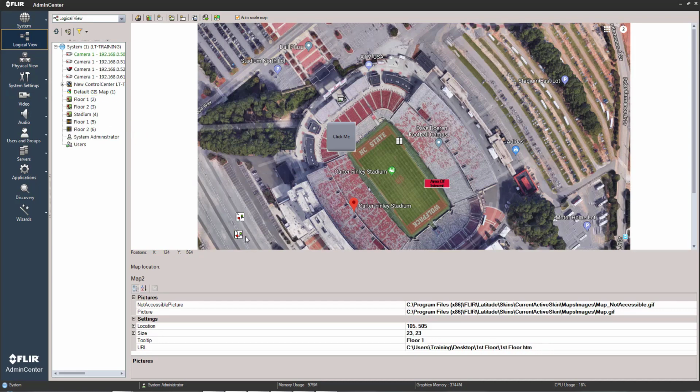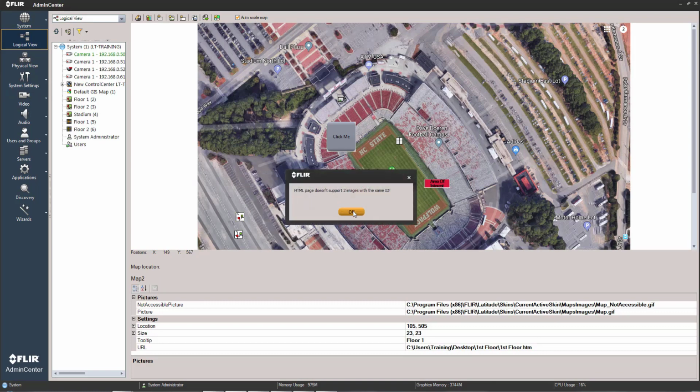When you're using maps, a lot of times the ability to link back and forth between those maps is a really good thing. Say, for instance, I could put a text box around a certain building, and then I could have a link to the map for floor one, floor two, etc., put right in there, so I'll know that if something happens in that building, not only can I see cameras possibly that are here with my layouts, I can show all my cameras from there, but I can also link to that other map as well, to either the floor one or the floor two map. And since we're going crazy, let's go ahead and link it to the stadium map as well.